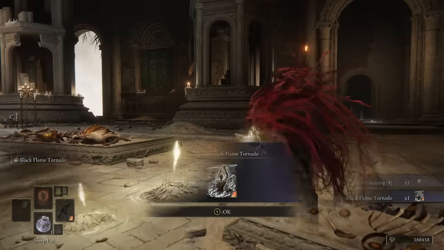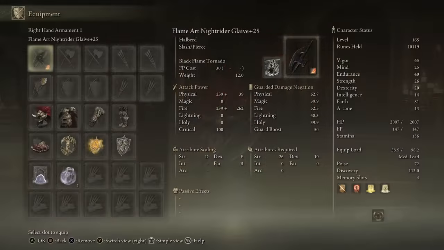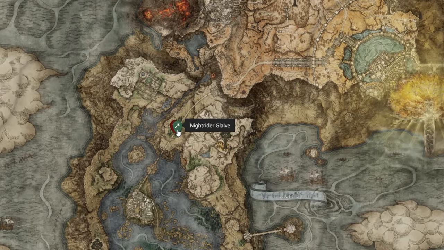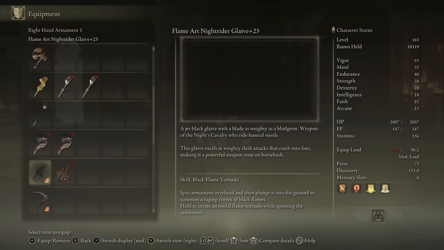and help you craft this build for yourself. Okie dokie, so let's start with the most important thing first. My personal favorite weapon to apply the Black Flame Tornado to is the Knight Rider Glaive. And this is dropped by the Knight's Cavalry wandering the road between the East Rhea Lucaria Gate and Bellum Church. Once you've got this glaive, you then want to use it to apply the Black Flame Tornado Ash of War. And as I mentioned previously, you cannot get that until you defeat the Godskin Duo boss inside the Dragon Temple at the crumbling Farum Azula.